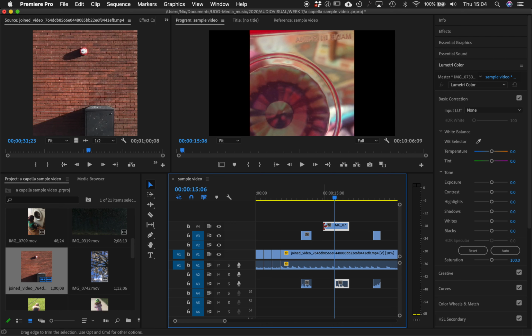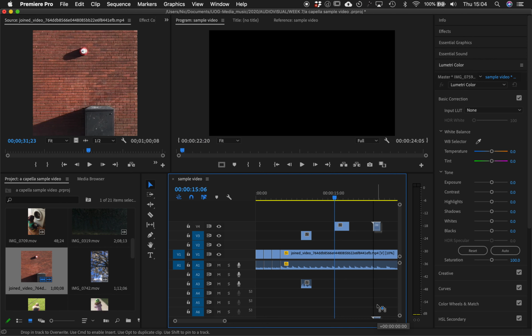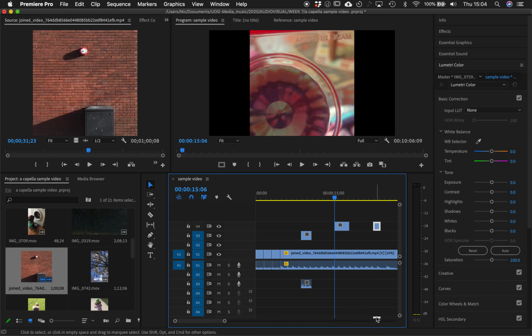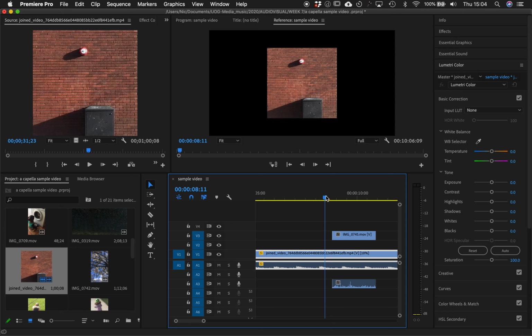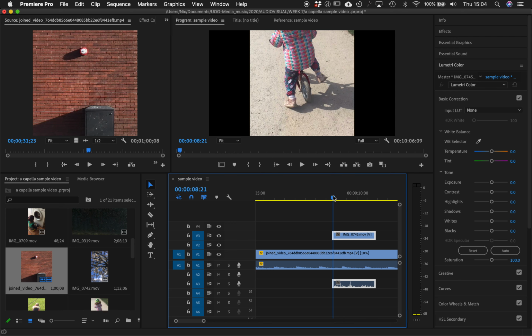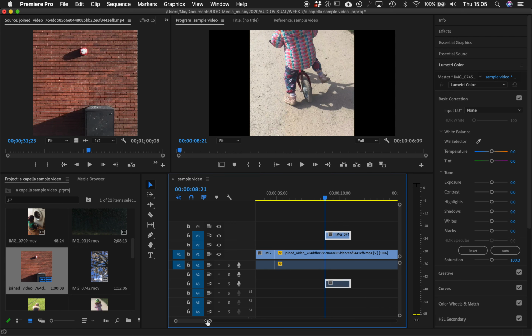Not sure, no, just cut that. Move that up. Right, so that's coming at, let's move that to about halfway in there. 4.5.